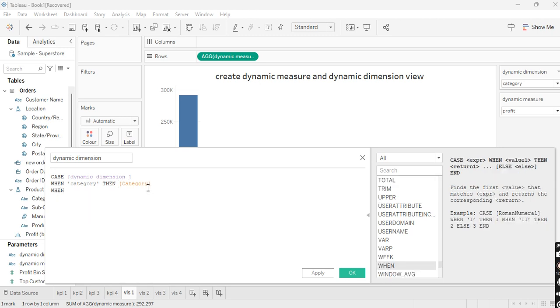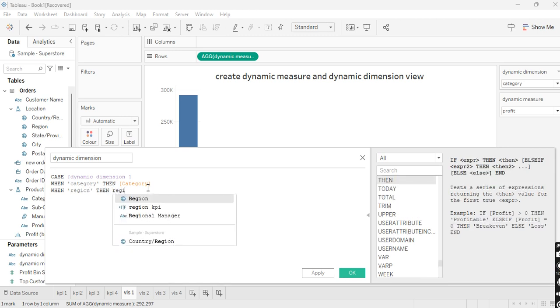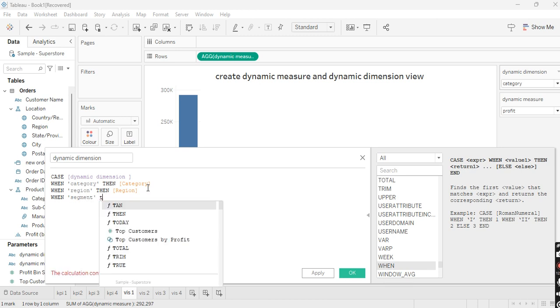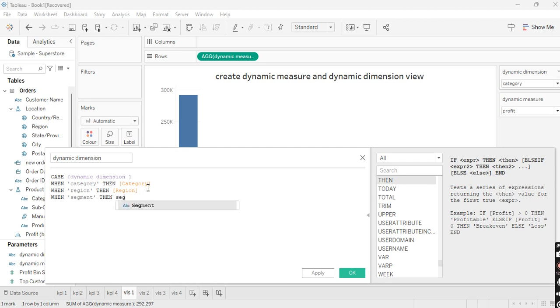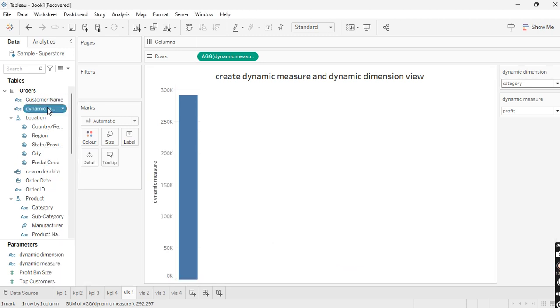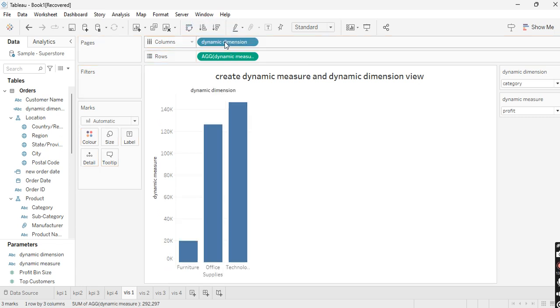When I select region, then I want to show region. When I select segment, then it will show me segment. Okay, and let's end this. Click on apply. Take this dynamic dimension into the column shelf.